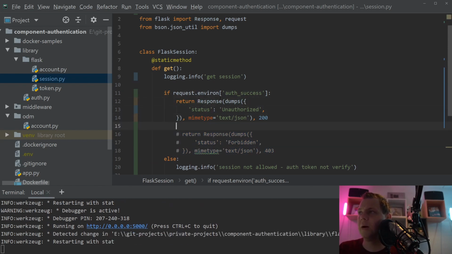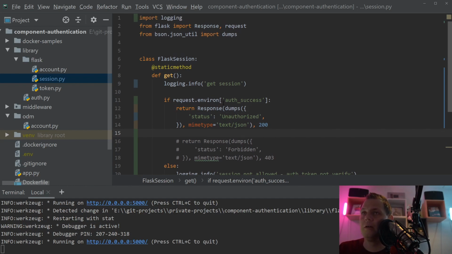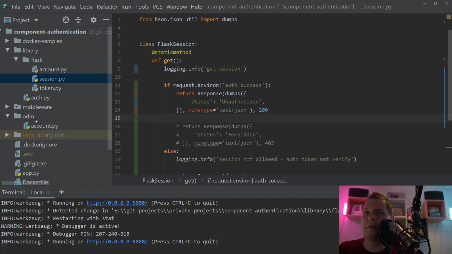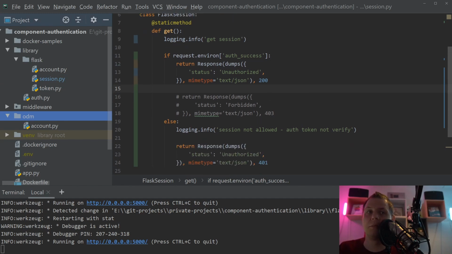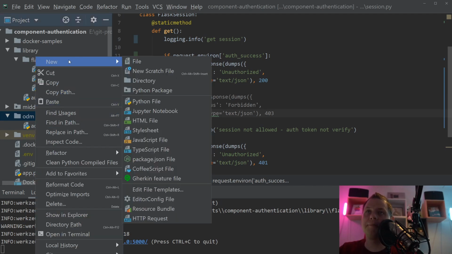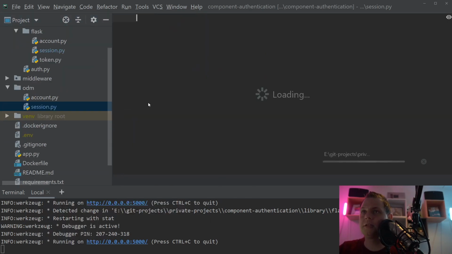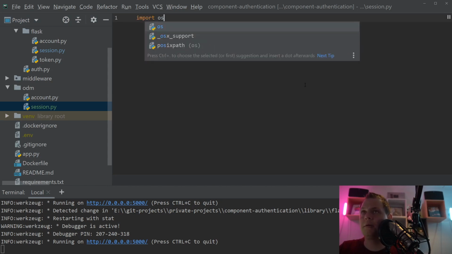Before we go inside here, I will create the functionality for that and prepare our ODM here, and then we will continue to create this functionality, of course. So let's create the session ODM, and just go up here and say session, and what we want here is import os, because I have some data in the environment variables where we can set the session secret key, so when we use this, we create a secret session key, so people can't guess what's happening here.